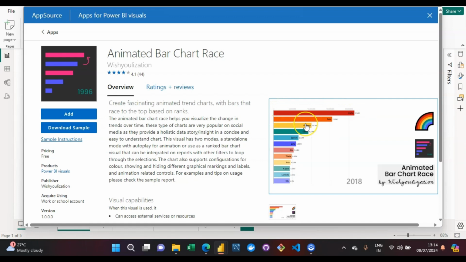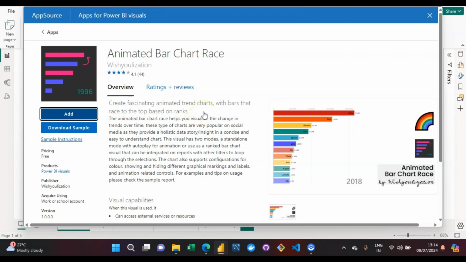Then if there is a second product which gains a number of orders greater than the previous product, which was gaining the maximum number of orders previously, that specific product will be shown in an animated way as rising. Its length is increasing, and it becomes wider as compared to the previous bar, right? We will look into this animated bar chart race when I show you the practical implementation. So first of all, you have to add it. You simply have to click on this add option.